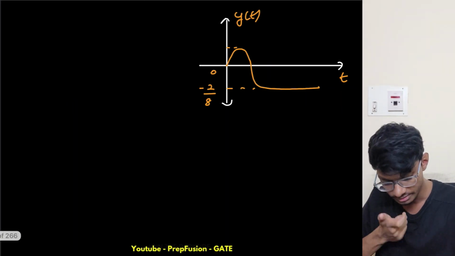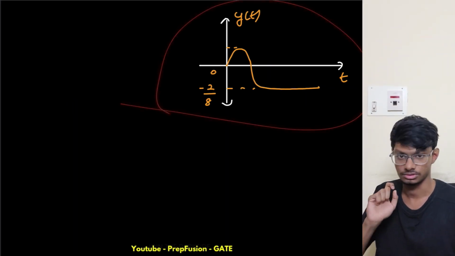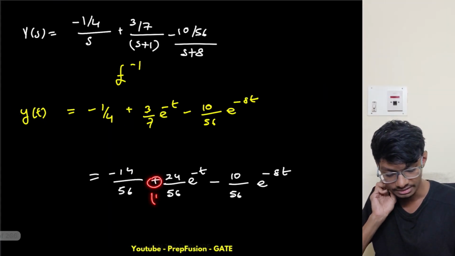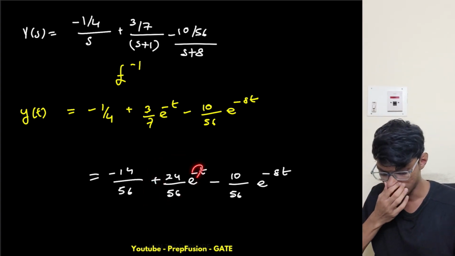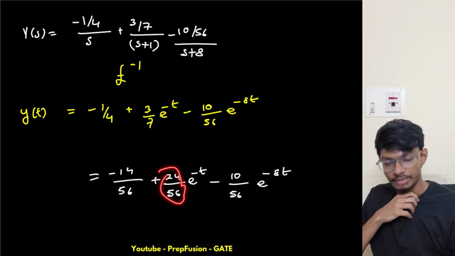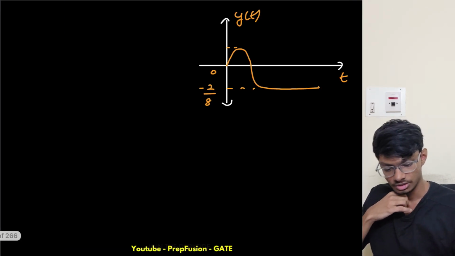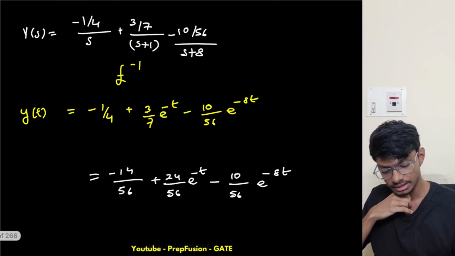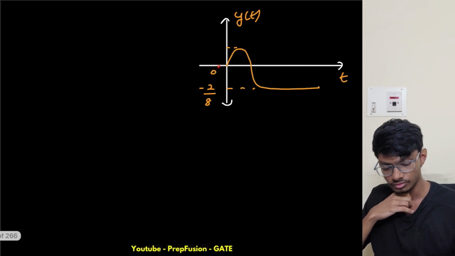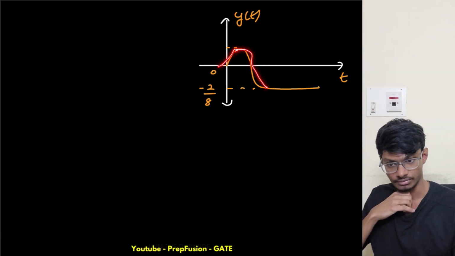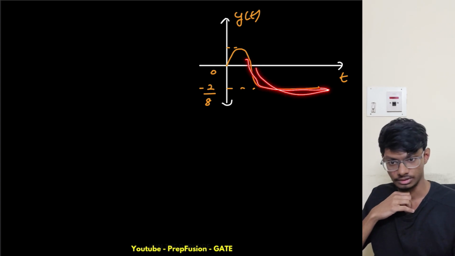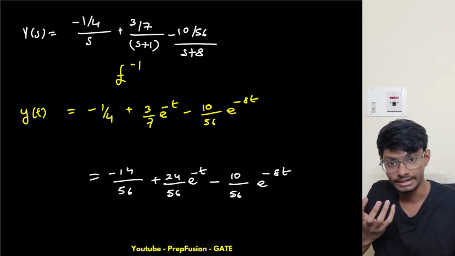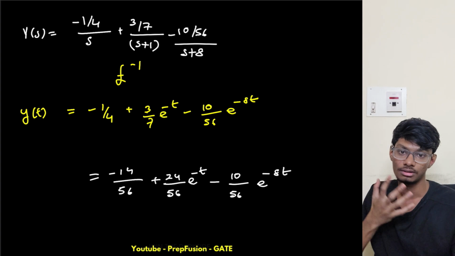Now I have plotted the output waveform. This will be my time response. You might ask, why is the time response like this? What is happening is, initially this positive exponential is dominating, and this has higher magnitude. The steady state will go to minus 2 by 8. But initially, as this is dominating, it will get added with this one, so it will rise somewhat. Then my sign will change, and then it will remain the same. So the zero at the right hand side changes the direction of my response.